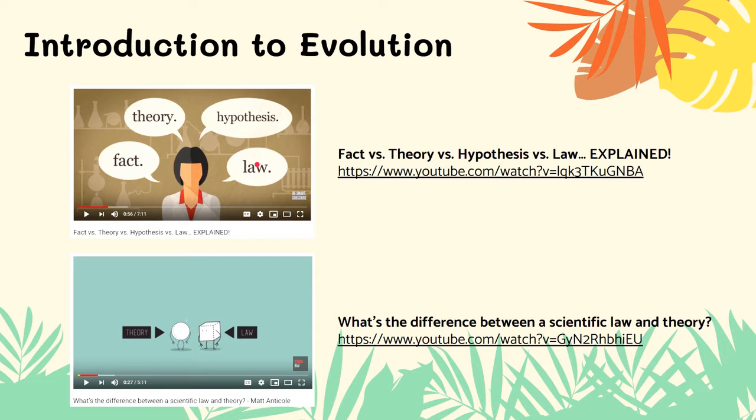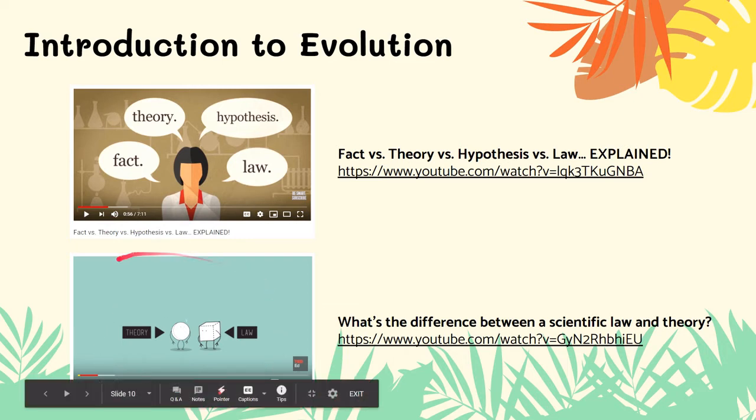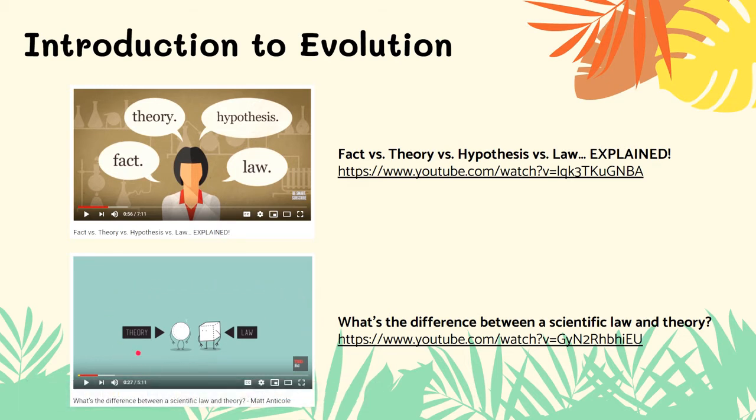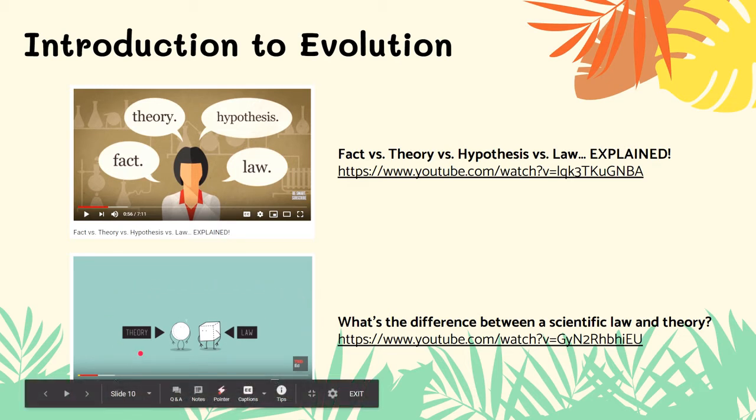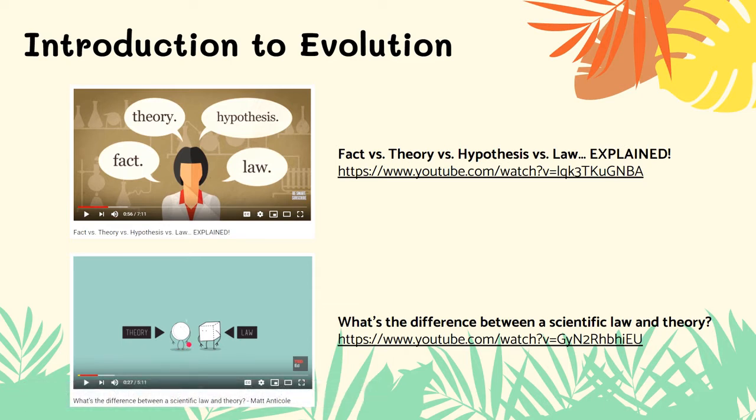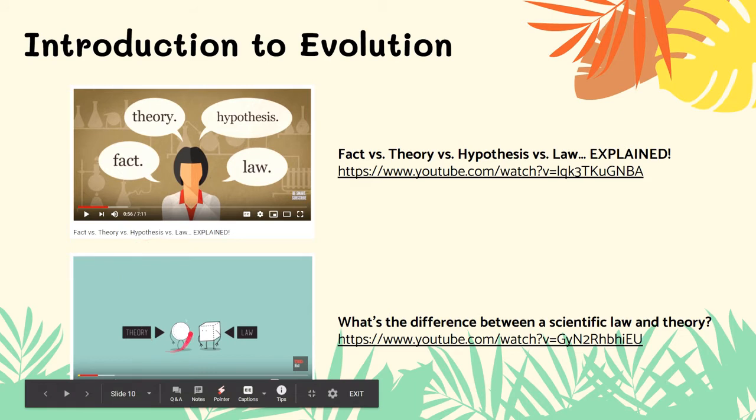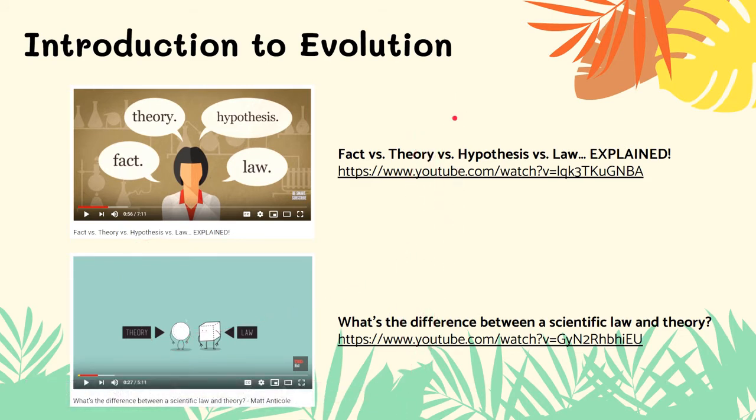Okay. Then this one is about the difference. What's the difference between a scientific law and theory from TED Ed? So again, this tries to explain how they are different and why people are saying, oh, if evolution is true, how come it's not yet a law? So there's a difference between a theory and a law. So this video will explain that. The links to these videos will be provided in the description below.